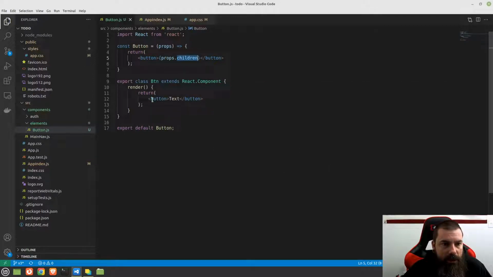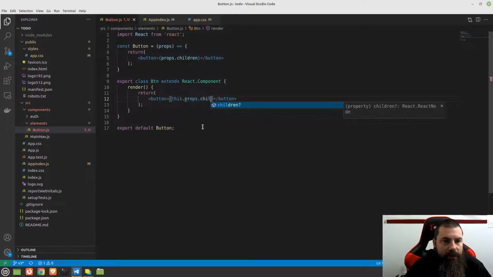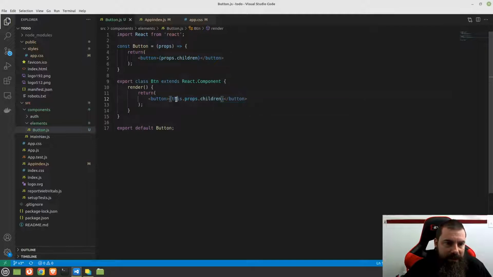Let me go ahead and show you how this works with the class-based component here. In this case, it would be the exact same thing, but you access props inside of a class-based component because this is instantiated. You have to type this.props.children. Okay, so this is an instantiation of this button class, which extends React component.